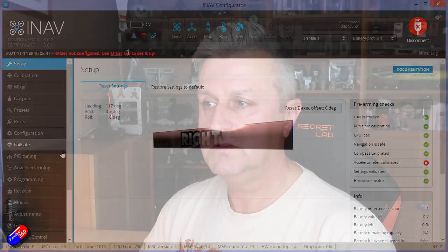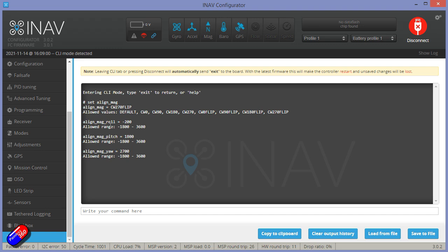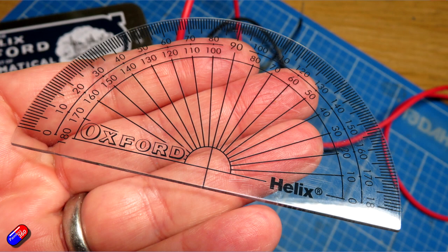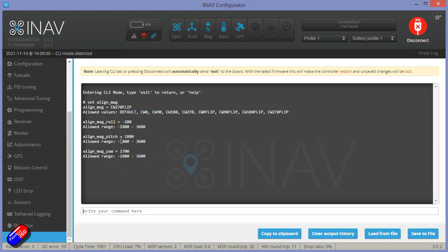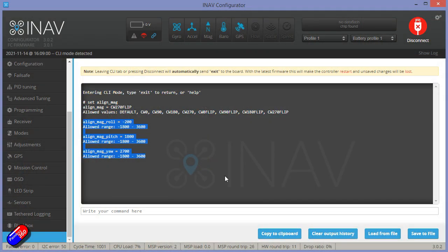So that's the trick. You go to align_mag and set the initial roll, pitch, and yaw numbers to match the preset chart. Once you have that set, measure the angle that the compass is at — probably between 15 and 30 degrees — then either add or subtract that value from each of the axes until you find the one where the compass starts working correctly. Hopefully this will get easier in future, but this subject definitely needed its own video. If you have a model with a compass GPS unit at the back that isn't flat, you'll never get the compass to calibrate cleanly unless you use these individual CLI lines to tell iNav how the compass is aligned.